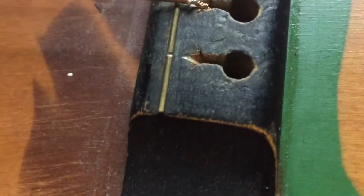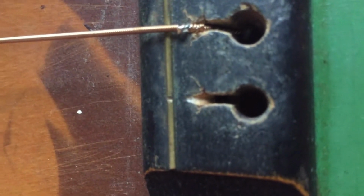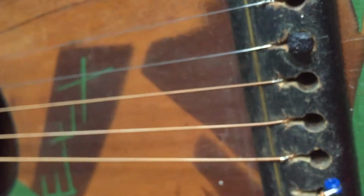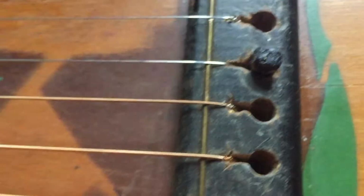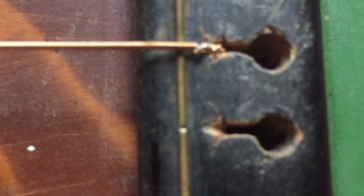And then the bridge, as I mentioned before, is this hysterical nightmare. So all the strings weren't even actually held by the pins. They were just held by physics and friction and these saw marks that the strings have made through the bridge in the duration of its life. So clearly this guitar has had so much play. It's had a good life. It's fortunate to still be existing, I think. And like I said, I want to give it a second chance at life.